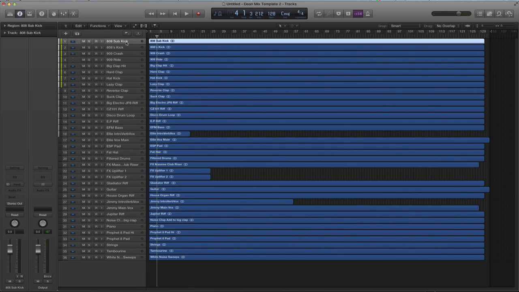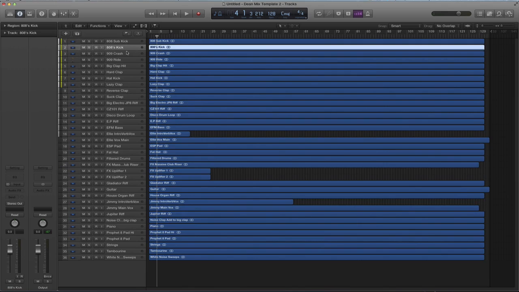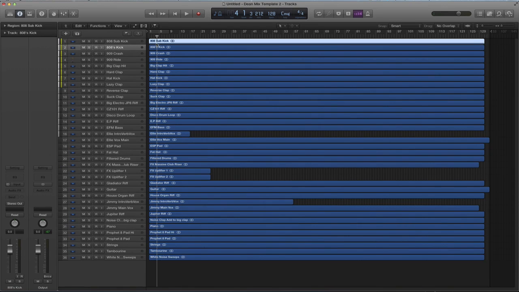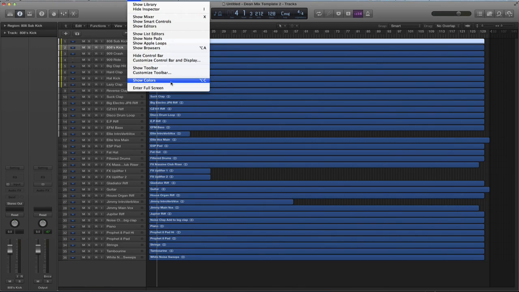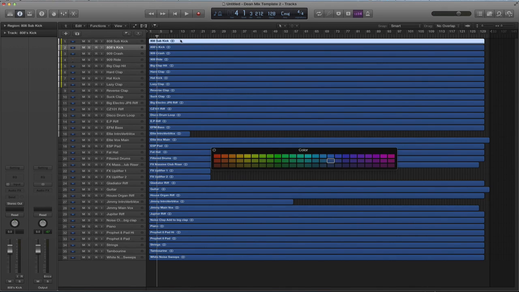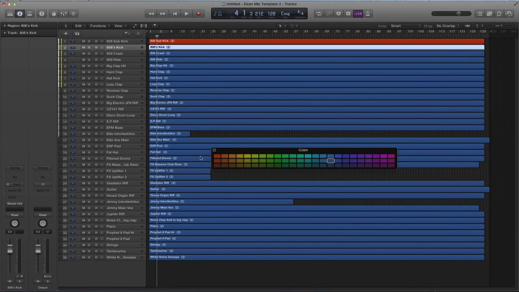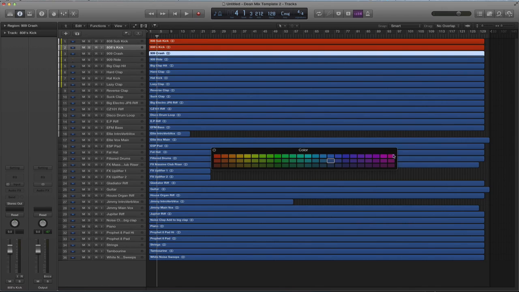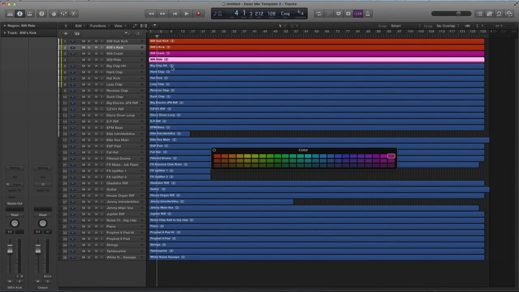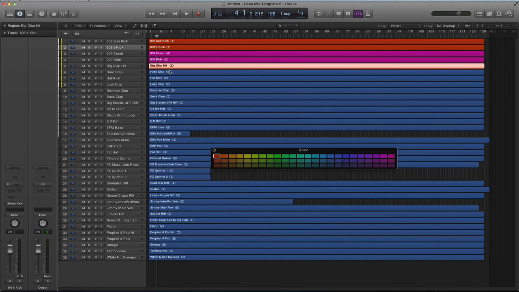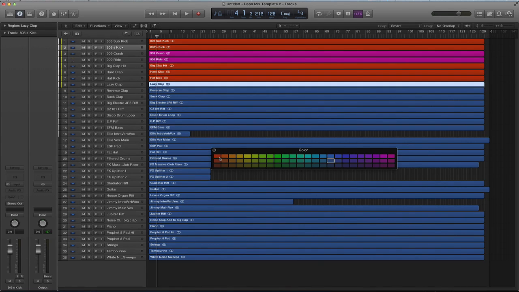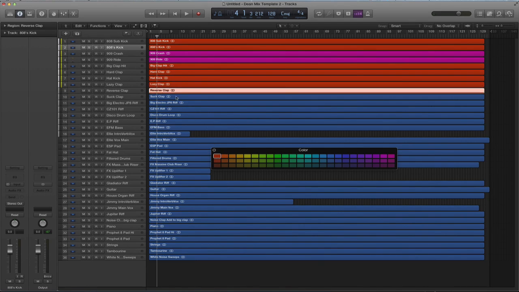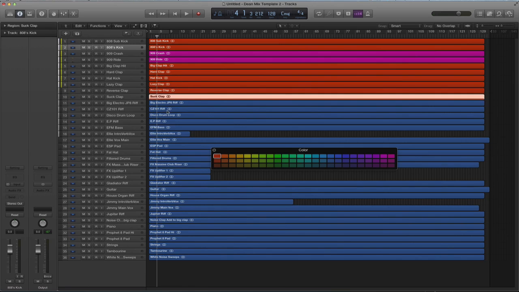So we want our kick drum up the top, the main kick drum, 80s kick. Okay, let's start by coloring everything because then we'll get more of a visual representation. So, window view, show colors. Right, remember I do drums in red. Okay, that's a crash, which is pink because it's high. Big clap hit, red. Hard clap, red. Hat kick, red again. Lazy clap, red. Reverse clap, red. Suck clap, red. Okay, that's pretty much our drums.